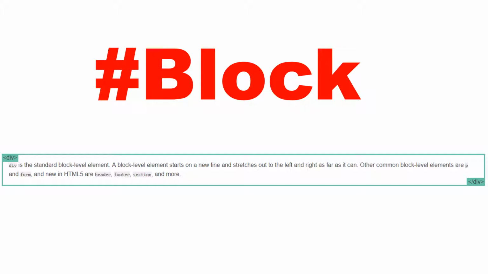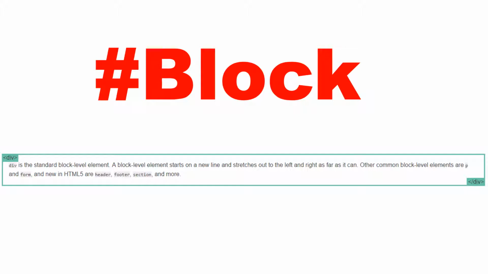Block level elements do not sit in line but break past them. By default, without setting width, they take up as much horizontal space as they can. As you can see on the screen here, the div version of this that I pulled offline, it's trying to take up as much horizontal space as it can, taking as much left and right as it can go.